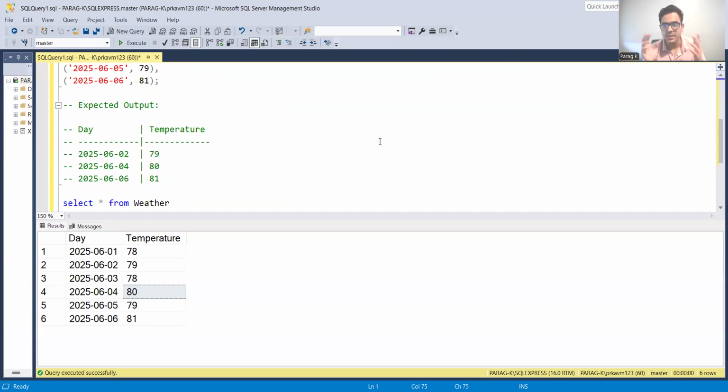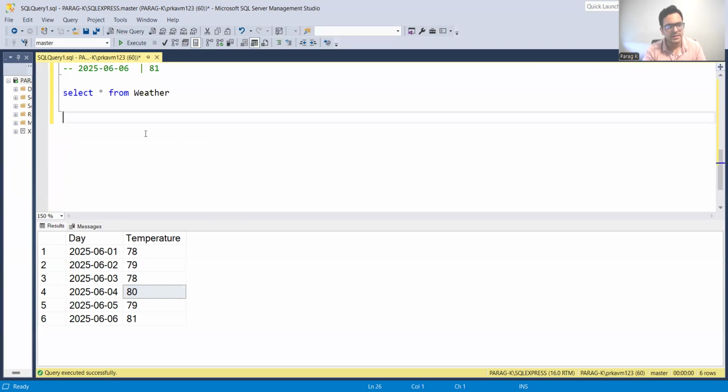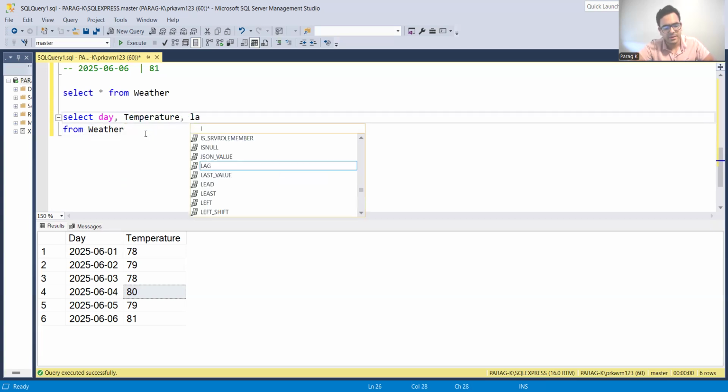In my head I can think of two ways. We might have to do an inner join or some kind of join and compare temperature with temperature, because we only have one table, we do not have multiple tables to compare with, okay? So in my head, they are basically saying to compare this with this. That's what the logic is. And for this we have a very simple thing in SQL called the lag function, and we don't need to do any sort of join. That's also a thought you might have, but we don't need it here. So let me put here from weather, day, temperature, and then I'm going to use a very simple function called lag.